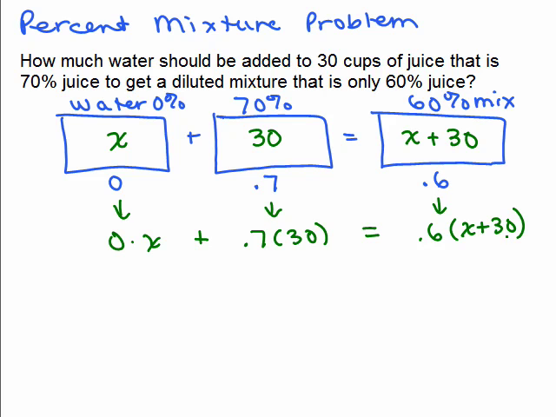But the equation is the amount of juice that there was in the original two containers has to be the same as the amount of juice at the end. So this represents the pure juice in the containers.